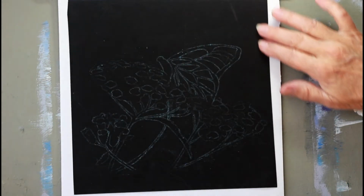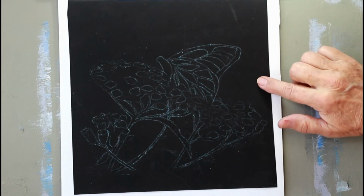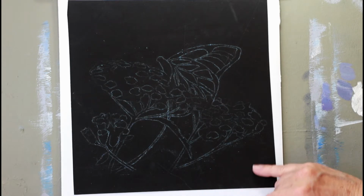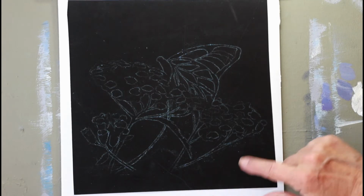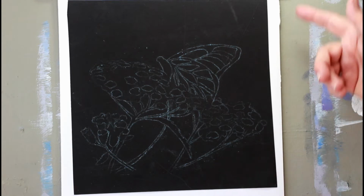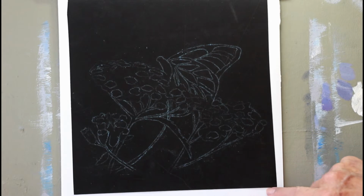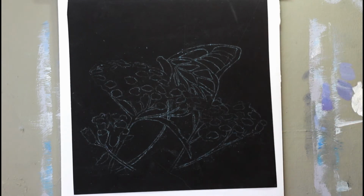And then this is a piece of commercial sanded paper. I work on sanded paper. You can do this on regular pastel paper if you want, or if you make your own paper, you can do that. This is a very fine grit. I didn't notice what grit it is, but it's a very fine grit, and I had this already made up. This is a 9x9, and I've spray mounted it on a piece of foam core. So that's what I've got going here.